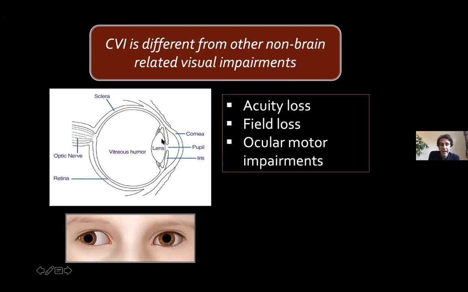So for example, if you have a cataract, that would be an opacity or an area that's not clear in the lens, which should be clear in order for light to pass through. We know that a cataract causes reduced visual acuity. We know that a cataract causes decreased contrast sensitivity and increased photophobia, or sensitivity to light. That's going to be completely different than the impact of a retinal issue, an issue in the retina in the back of the eye, which may cause spots in vision or holes in vision if it's a retinal detachment, or if it's a progressive retinal condition like retinitis pigmentosa, it's going to cause tunnel vision, it's going to cause night blindness, and so on.